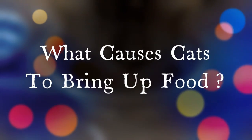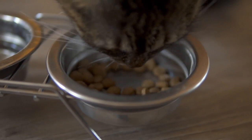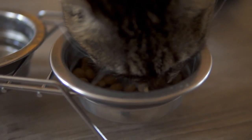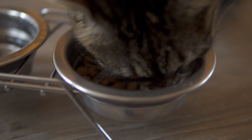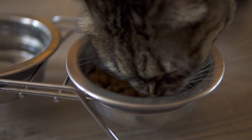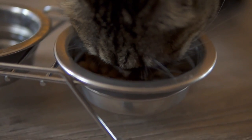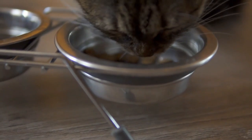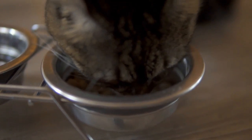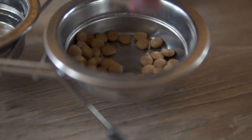If your cat is regurgitating, some type of obstruction in the esophagus could be responsible. Inflammation of the esophagus, enlargement of the esophagus, a condition known as Addison's disease, the consumption of toxins, a neuromuscular disorder, and hyperthyroidism are all potential explanations as to why your cat is regurgitating and is unable to get food down. We advise you to take your cat to the vet if regurgitation has become a daily occurrence and your cat is unable to consume solids to any degree.